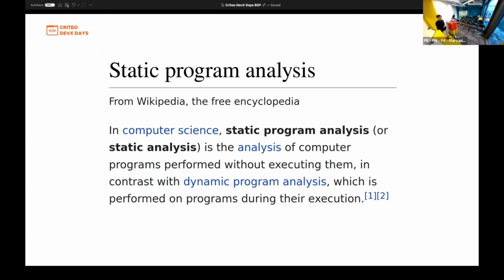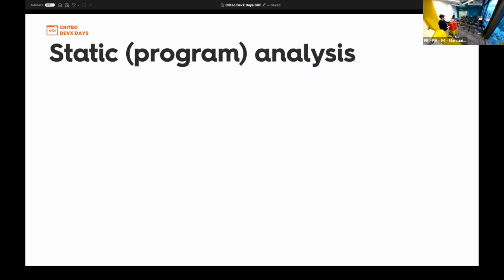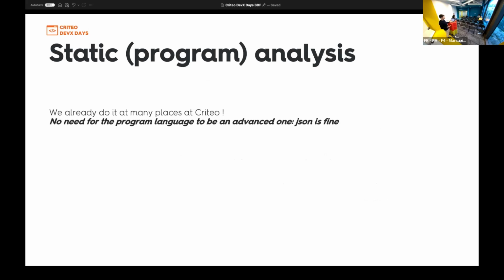So, static analysis. A bit of definition. In computer science, static program analysis, or static analysis for short, is the analysis of computer programs performed without executing them, in contrast with dynamic program analysis, which is performed on programs during their execution. In this definition, it's written nowhere that it has to be a programming language or any advanced way to describe your program. And so, in fact, static analysis is already done in many places at Criteo.